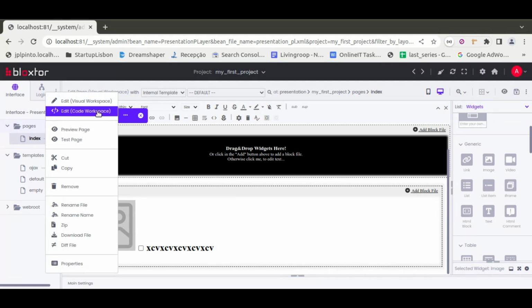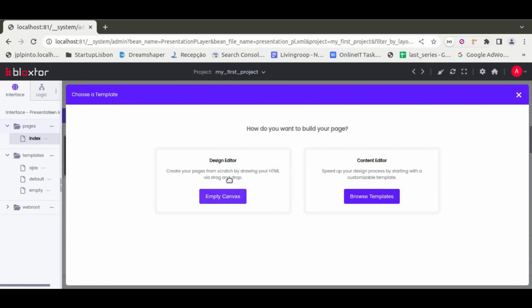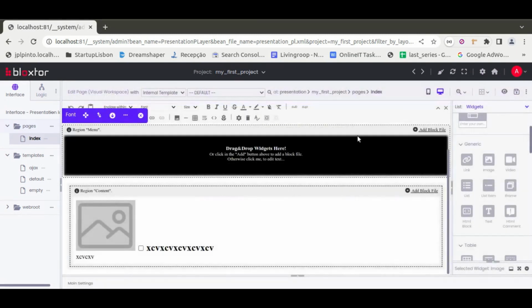You can just click code workspace, or go through here and choose a different editor and choose empty canvas. If you want to edit a page that has a template, then it's this editor here that I'm explaining. So you choose here the corresponding template, internal or external. Then you have the identification of the page that we are currently editing.